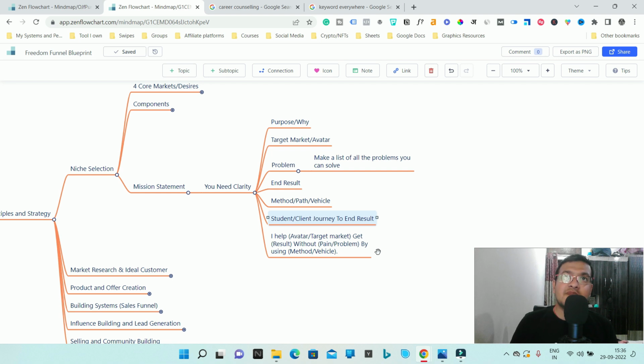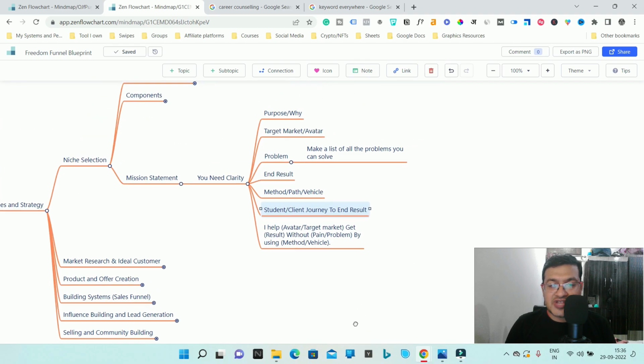So path is very important. What are those milestones, what are those steps the people will take if they want to get the end result. So you have to define, you have to write down the steps. For example, here I am also sharing you the steps. These are the 6 steps that you need to take, right? So you have to write down the steps. You know exactly from where people are starting, you know what is the end result people want to get.